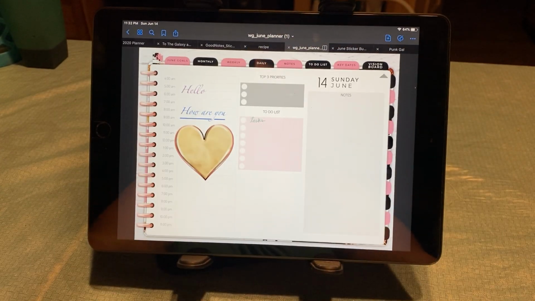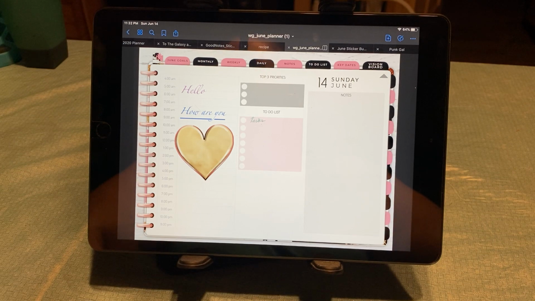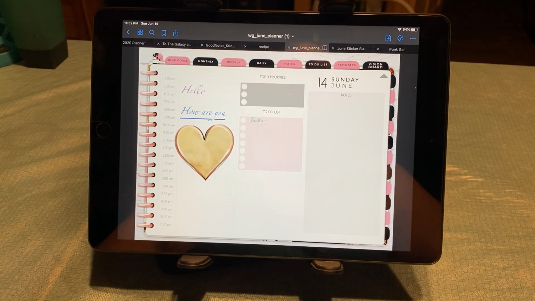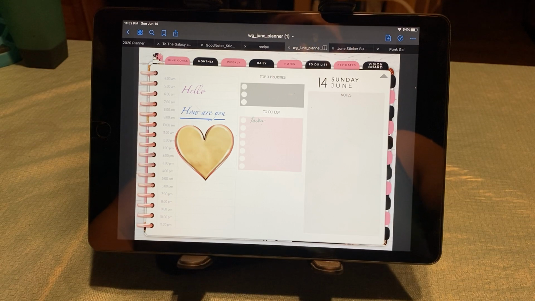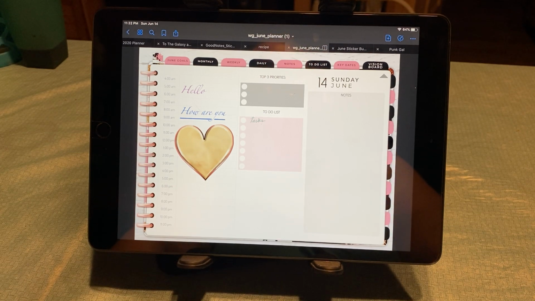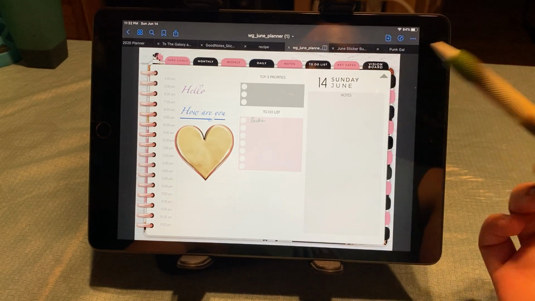So you can move pages around like that to put your planner in any order that you want, or add blank pages afterwards if you want to add special events in and add stickers or pictures. So I think that's it for my first one. Very easy, showing how to download and write and use stickers, which I believe is the basis for starting your digital planning journey.